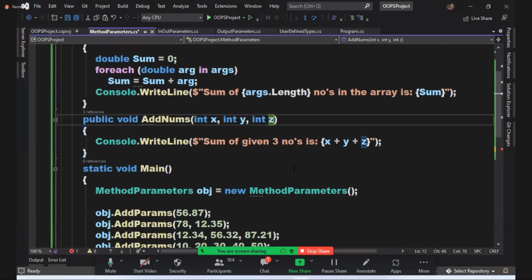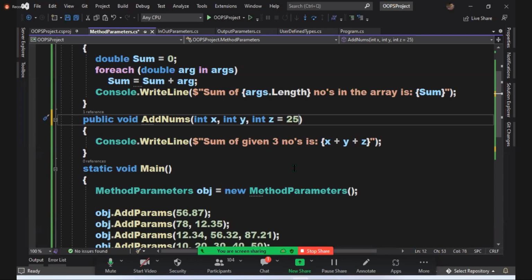But guys, when you're defining a method, there is an option of passing a default value to a parameter of the method like this. So what do they use? If you pass a default value like this, when calling the method, passing a value to the default parameter is optional.